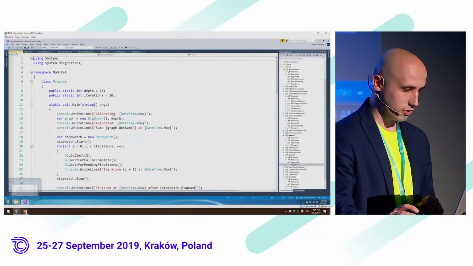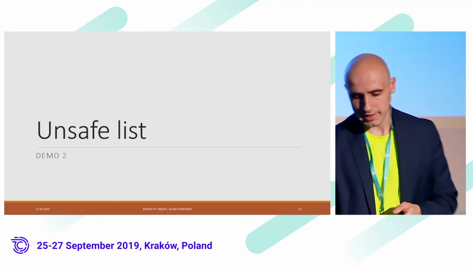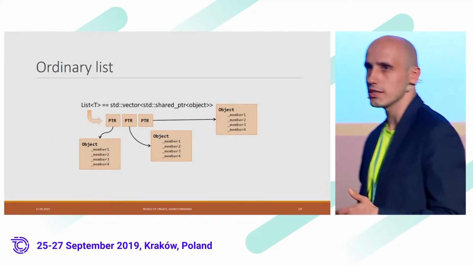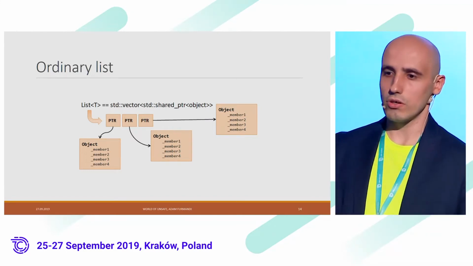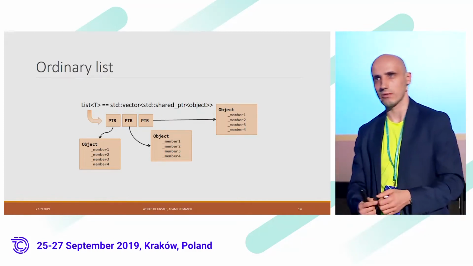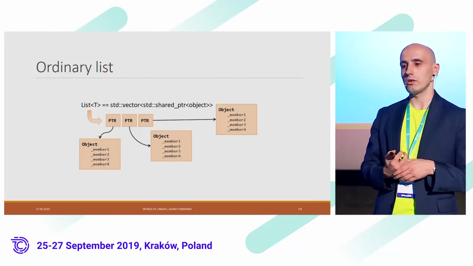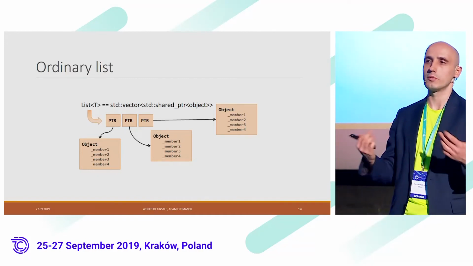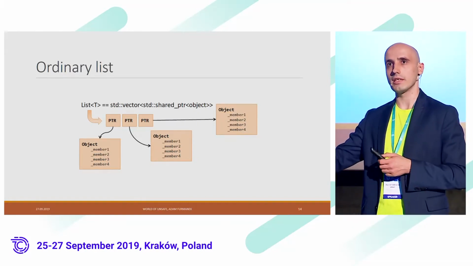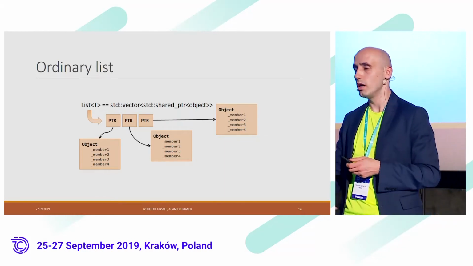And actually, what we would like to do now is implement the unsafe list. How does list of T work in .NET? Generally list of T uses references. So what it stores is just a pointer to all the objects. When we call add, it stores only the references, so like 4 or 8 bytes depending on the architecture. In C++ terminology, this would probably be something like vector of shared pointer or whatever else pointer is now fancy in C++. And if we traverse the list, we do basically the ping pong style. So we go to pointer, object, pointer, object, pointer, object.